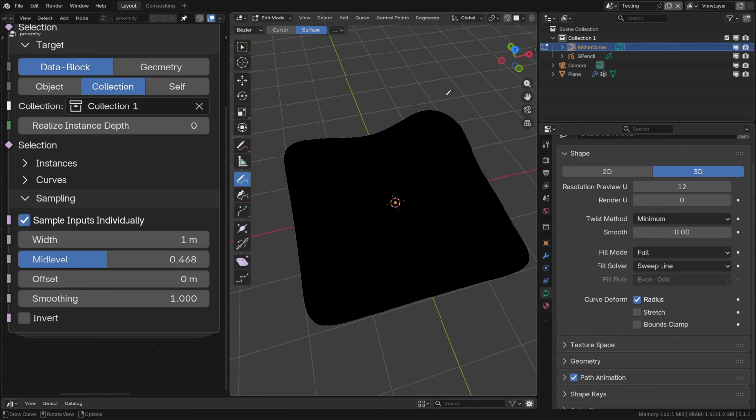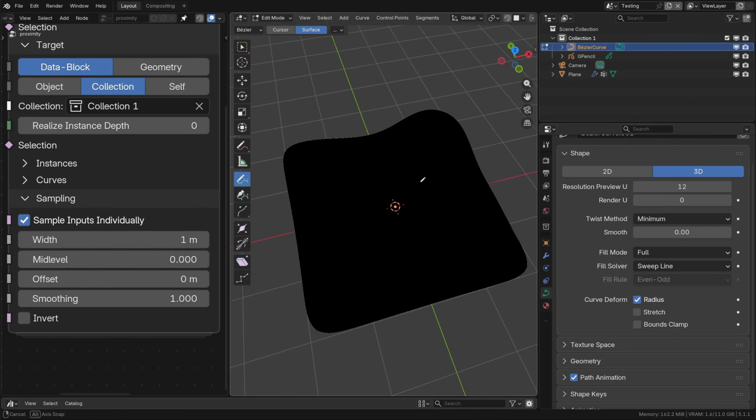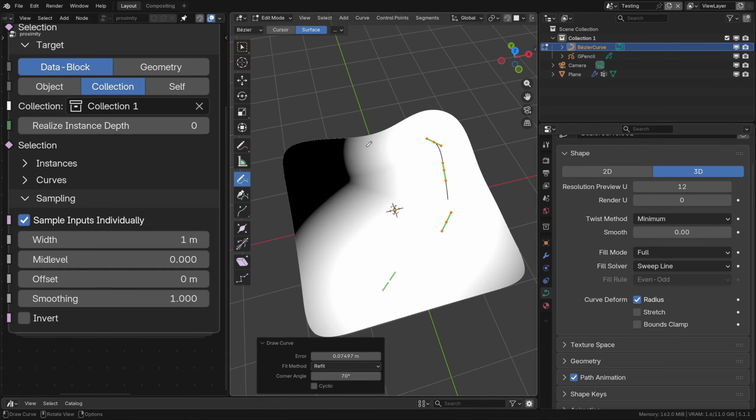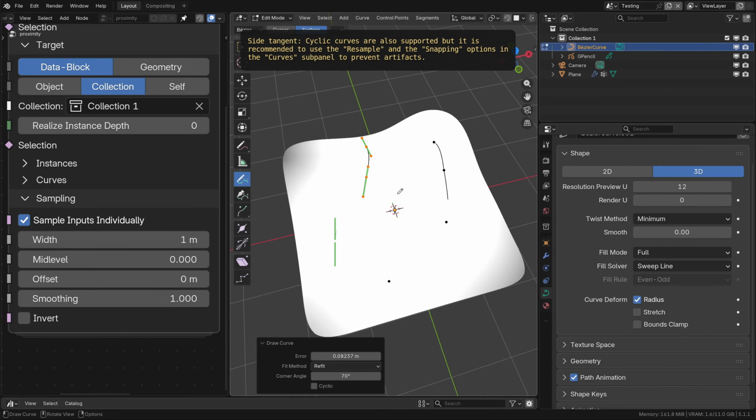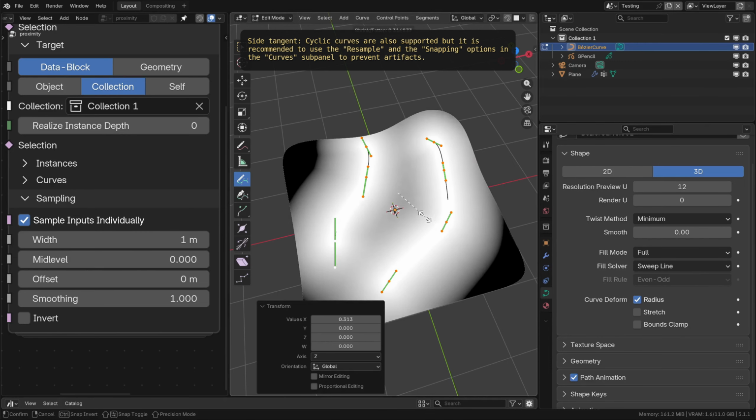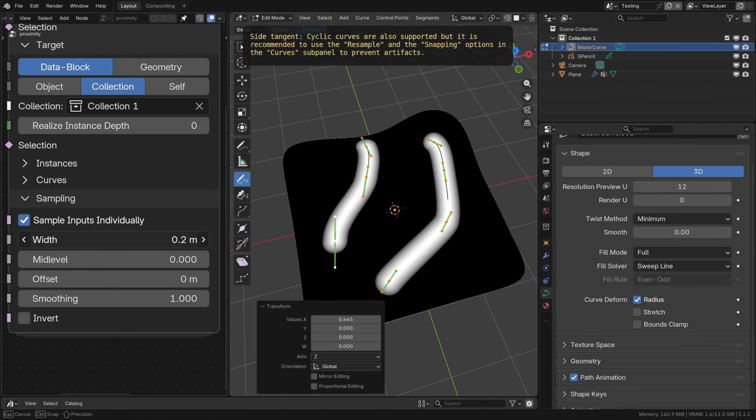Besides regular meshes, point clouds, and instances, the proximity mask also supports the different curve types. For example, I will show off how you can use a Bezier curve. Like this, you can just draw the shape, but you have to keep in mind that the default radius for the curves is set to 1 meter, so you need to scale them down. I'm using the Alt-S shortcut here, and all of the other settings are basically the same.